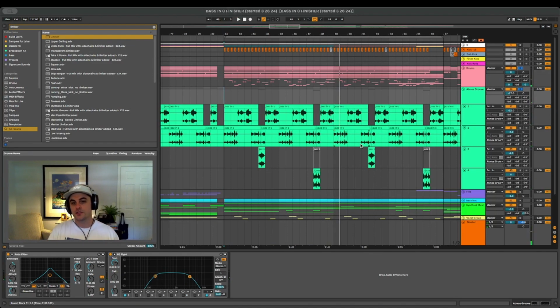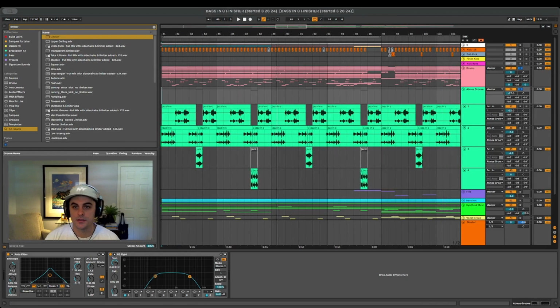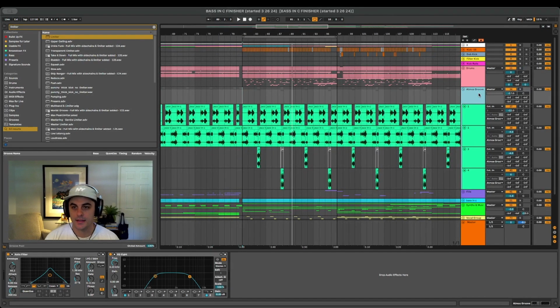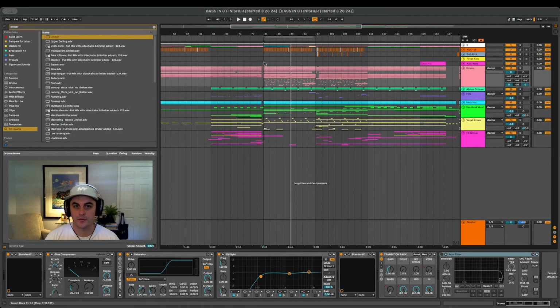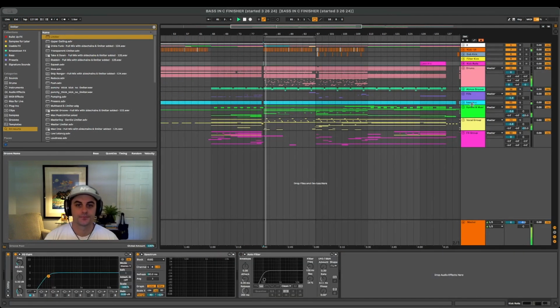So again, because that's musical, because it has a key signature, what I really like about that atmosphere groove is it just adds like a melodic bed to my track. So let me actually do this. I'll play the whole track and I'll take the atmosphere groove out, and you'll notice the difference big time. So let me play it from here. I'm going to take the groove out.